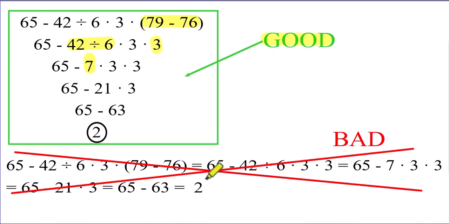But I've seen some kids who instead want to put an equal sign and then work to the right, and then put another equal sign and then work to the right, and then they run out of room on their paper and then put another equal sign and keep working to the right, and oh my goodness, this is horrible. I wrote bad. I should have wrote horrible because I can't tell where these numbers come from. Okay, I kind of can because it's the same problem as up here. I can just look up here. But looking at this kind of work that goes to the right, oh my goodness, that is absolutely atrocious. Do not show your work that way. I'm telling you, it's going to make your life easier if you are in the habit of working down.